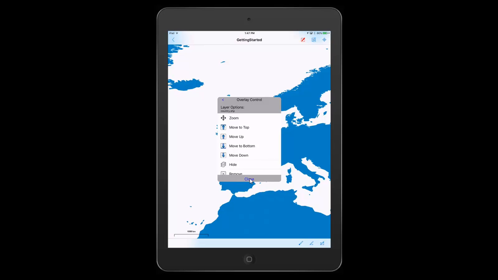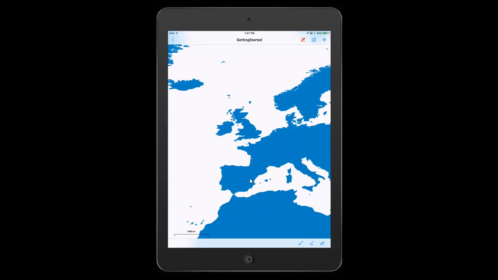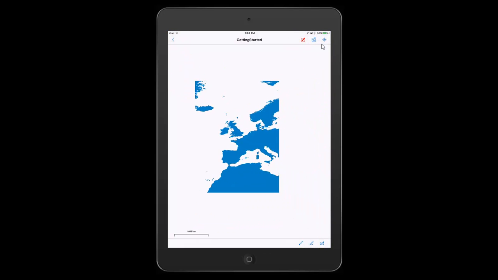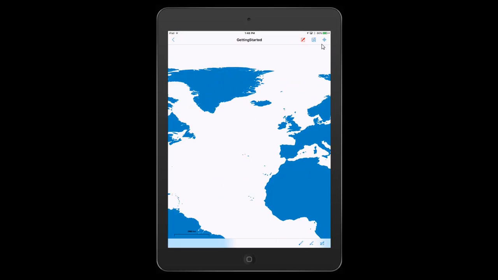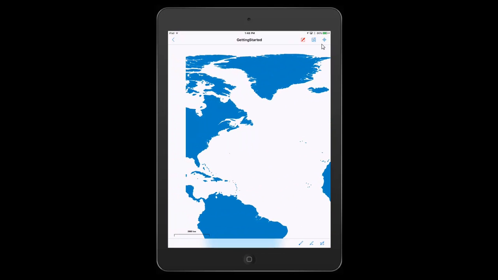For the time being, I'm just going to simply hit the close option and go back to the main screen. The third button up here on the toolbar at the top of the screen allows us to display our current location. For this, I'm going to zoom out just a little bit to give ourselves a little more relevant geographic context, because obviously I'm sitting here in the northeast corner of the US.